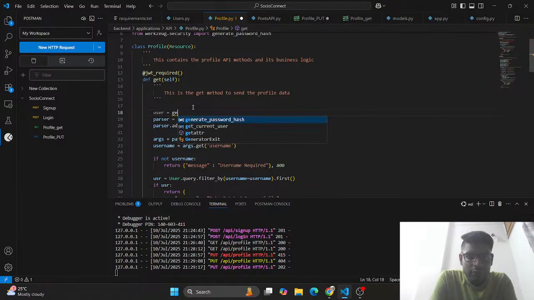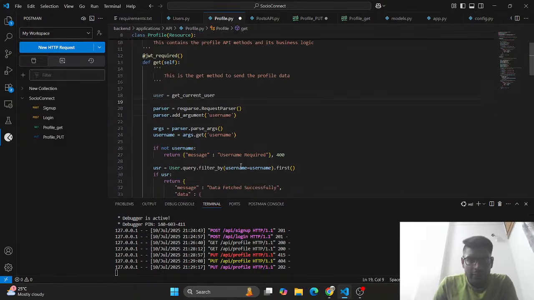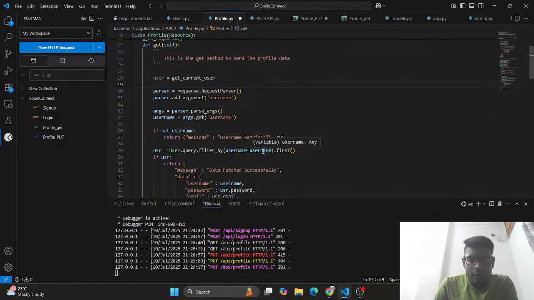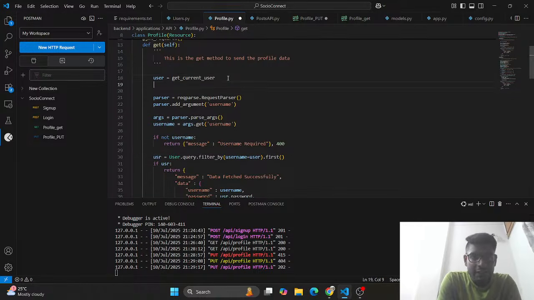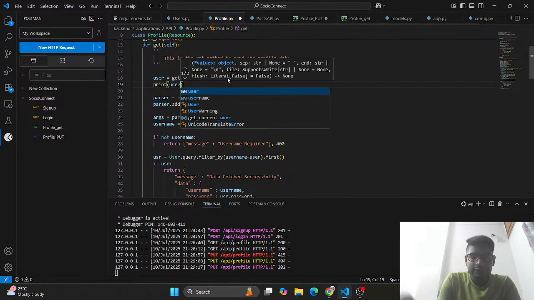User equals get current user, and this will be used to fetch. Also we will print this to see what it contains.